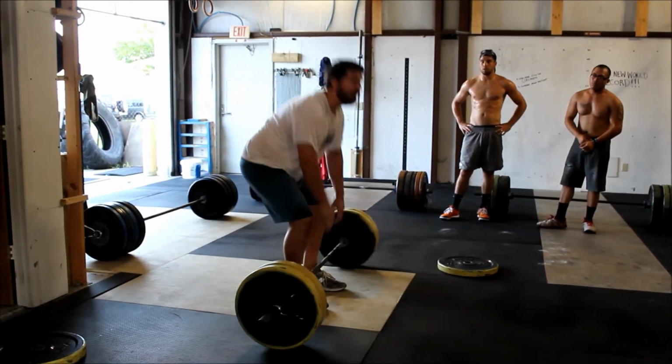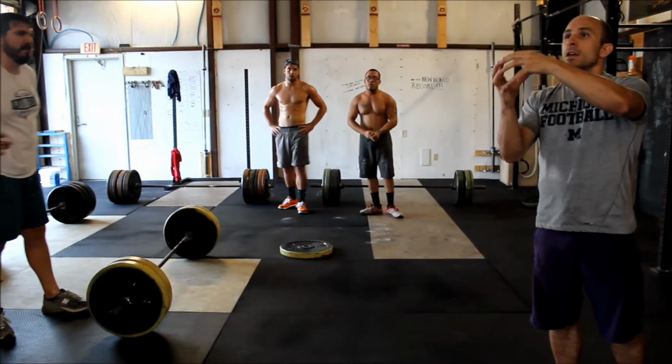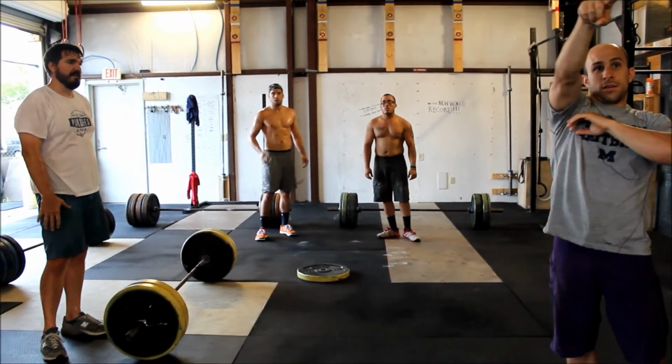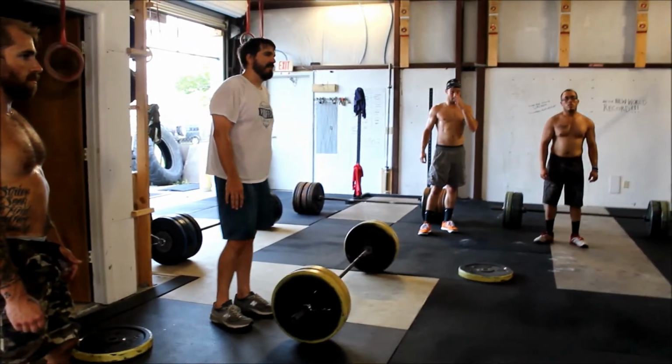Now, he wasn't super beast mode speed like Angela, but he didn't lose the tension. Does everybody see what I'm talking about? Nice job. What else do we need to do to clean up his movement? Nathan? Did he do complete deadlifts? No, he didn't come all the way up, right? So what do we got to do now?